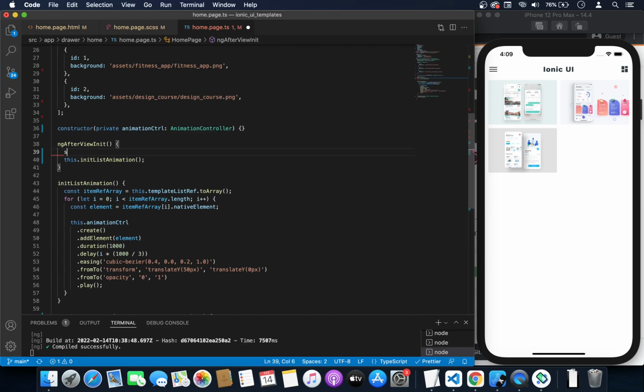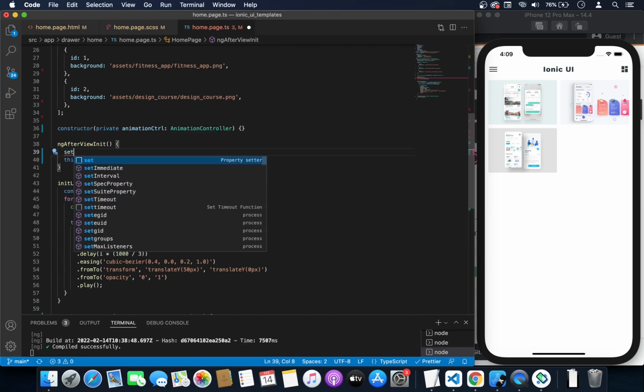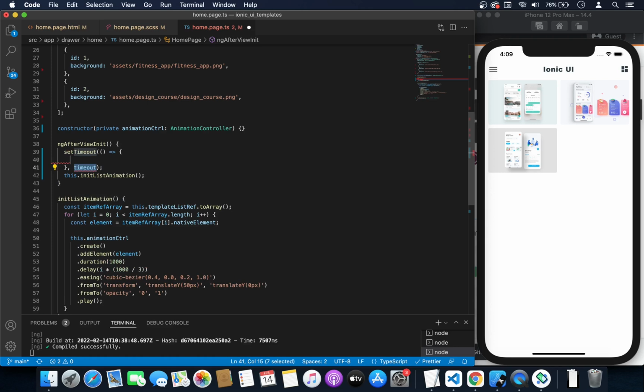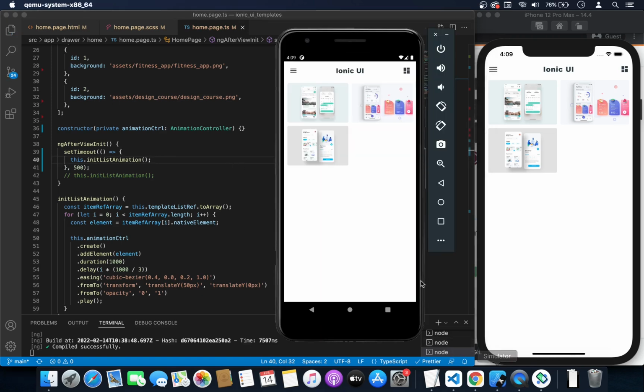So there's another workaround that I came up with. We will set a little timeout to wait after the screen is initialized to play out the animation on Android. So I think it should fix the issue now.